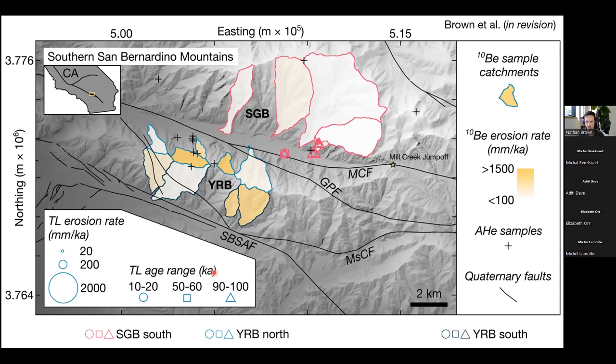So here, we're looking anywhere from 10 to about 100,000 years is the time range preserved in most of these samples. So when I plot these up, for example, here, you can see that the erosion rate is fairly consistent across all three time periods for this sample. And they're colored according to the different regions on this block.